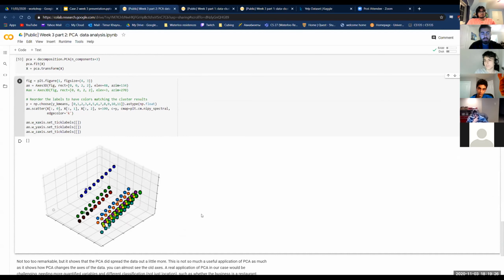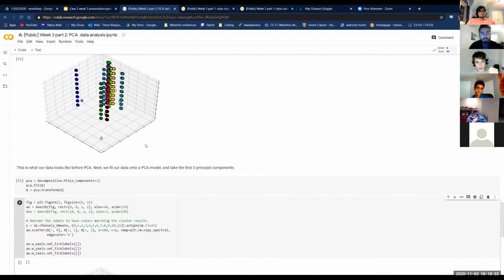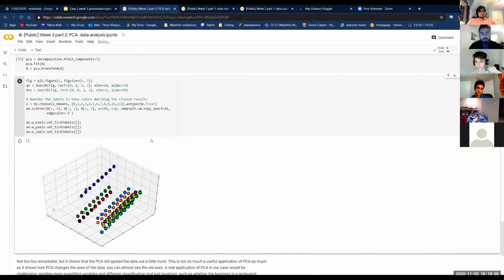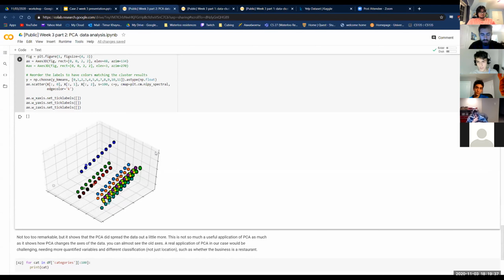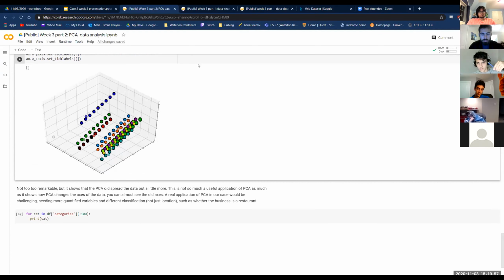Boom. So as you can see, PCA did spread out the data more. It turned everything from a column to a kind of line thing. And even though this wouldn't have a real application in terms of giving this to a clustering algorithm that has an easier time, it does show exactly what PCA does, essentially. Because now instead of the axis being like this, we basically rotated everything this way.